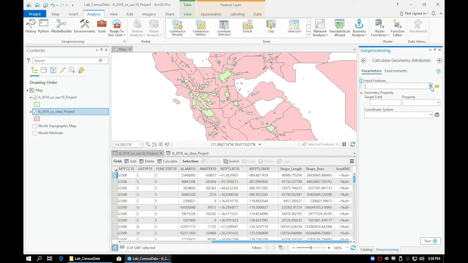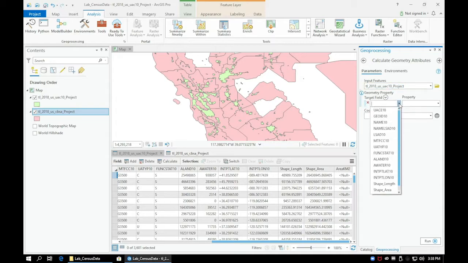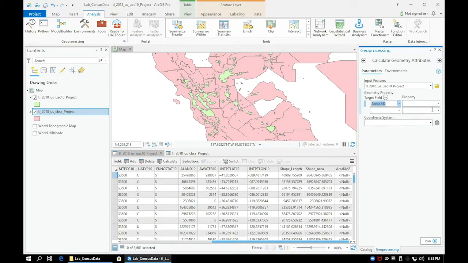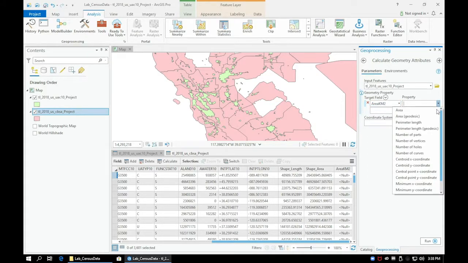For the input features, let's go ahead and use the UAC 10 projected layer. Then for our target field, let's go ahead and use the Area Kilometer Squared field that we just created, because we want to calculate the area, and the property should also be area.